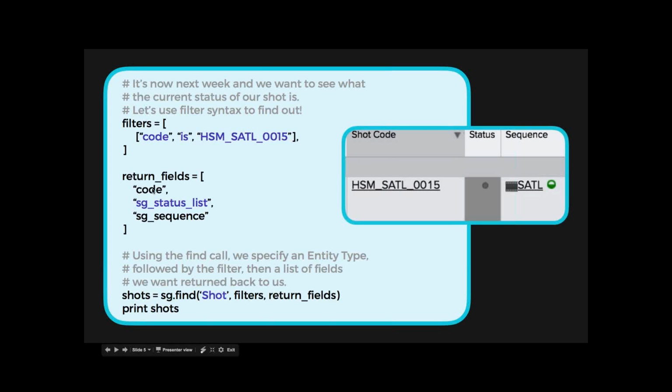We want to return the name or the code, the status of this shot, and we want to return what sequence this belongs to. And in Shotgun, you can see the picture on the right is the equivalent of what we want to see. And this is the simplicity of how we're passing information. So we're passing our filters through, and we want to pass through which fields we want to return. The reason why we don't return all fields is because you can have hundreds and hundreds of fields. And so for the efficiency of the API and for the efficiency on your server, we want to limit the information that you're bringing back to the things that are relevant to you in a particular use case.